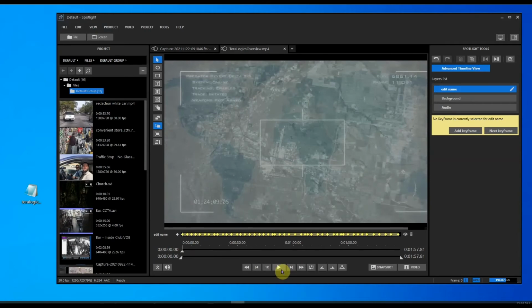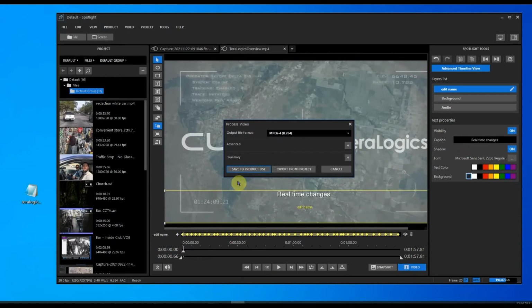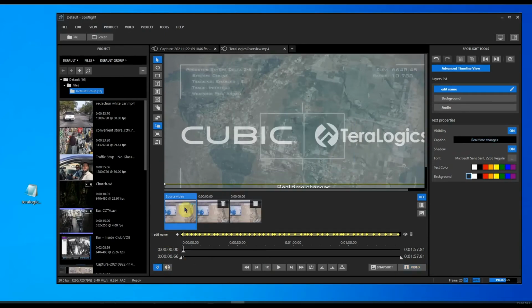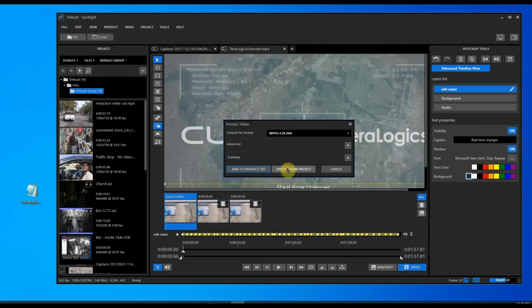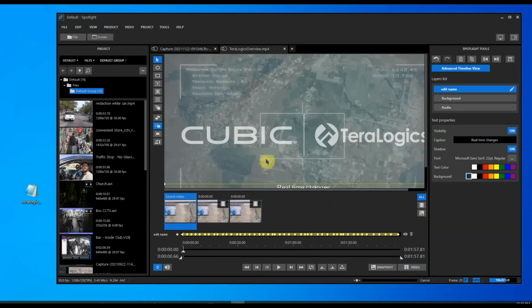and then we will make our first change here, and we're going to show how it is when we save it. So I'm going to capitalize this actually. Change this completely. Put that sentence here, and then I'm going to save this. You can save it to your product list, which is this section here. This is your product list, or you can export it directly to your desktop. And we'll go here.